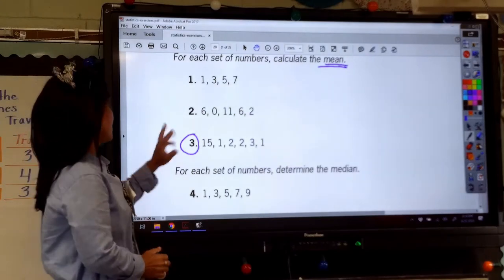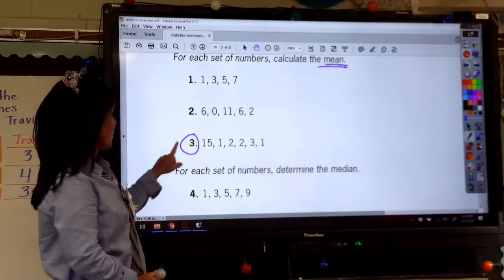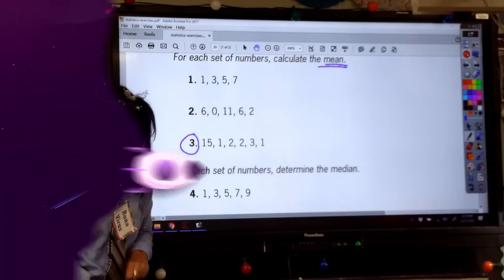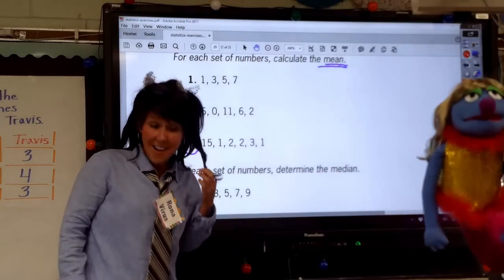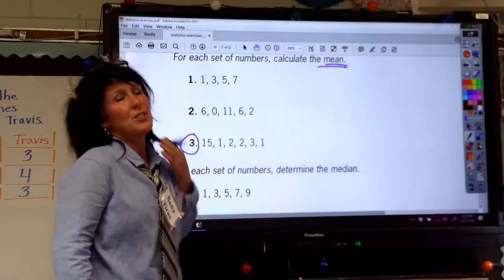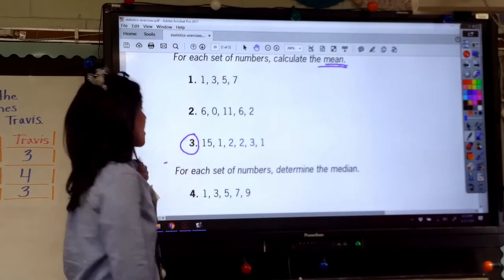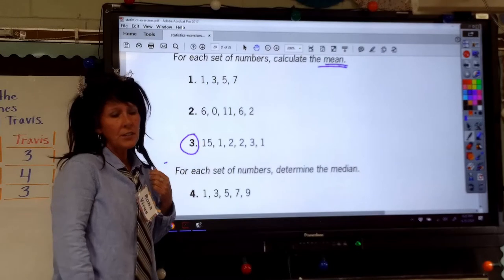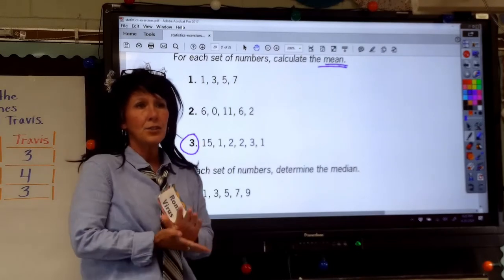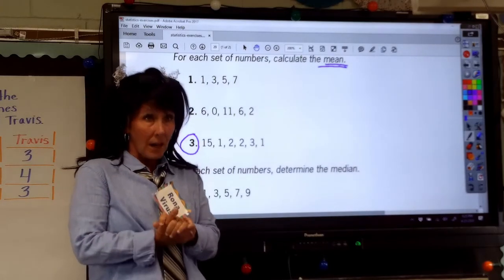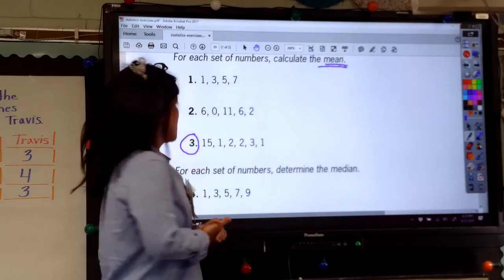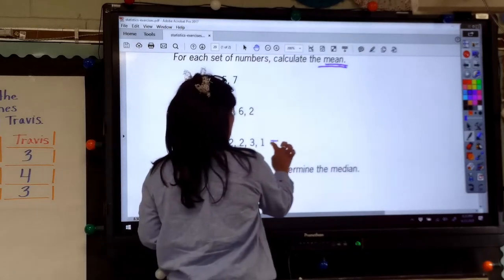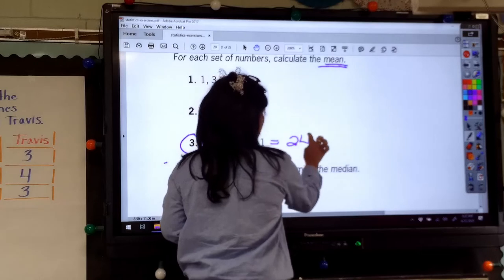So this time I'm going to let you do this on your own. All right? So remember, we're on number 3. You've got your calculator. All right. Let's see how you did. I bet you did fabulously, though. So hopefully you remember that the first thing you need to do is add your values, or find the sum of those numbers. So if I did mine correctly, when I added, I got 24.